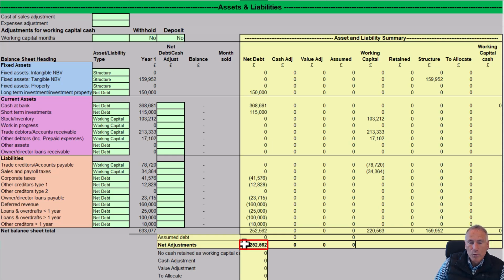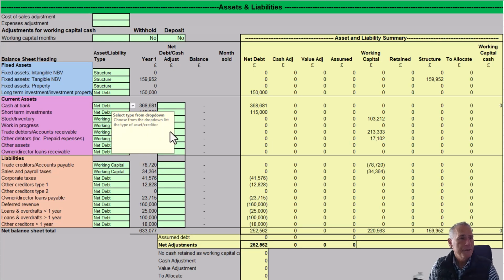What we can say is that we effectively add the £252,000 to the value of the business, and we pay the owner for that as part and parcel of the purchase of the business. And ordinarily, the owner would get a tax break for that, because you pay less tax on capital gains, which is what a business sale is, versus income or dividends. So it could be in the owner's interest to say, well, okay, I'm going to receive that as part of the sale proceeds. And again, that's down to a negotiation.